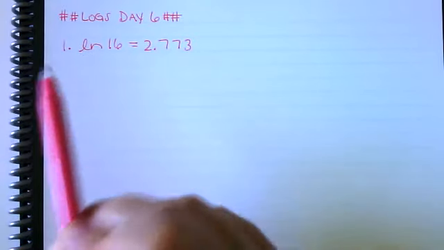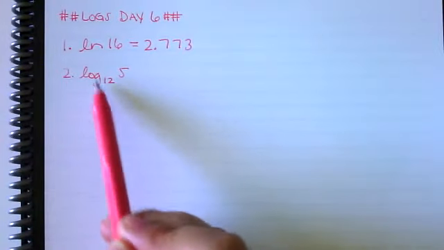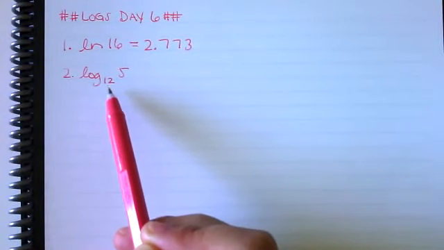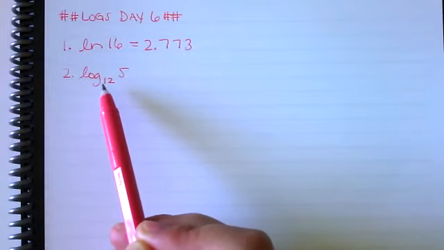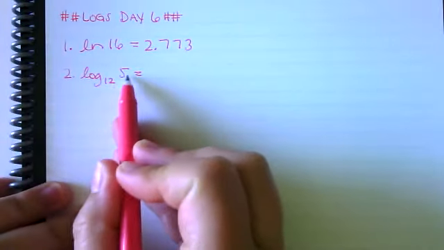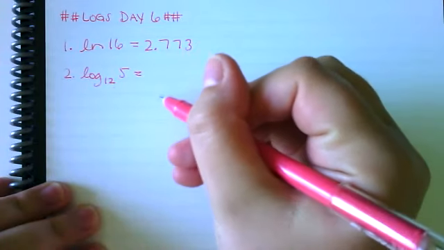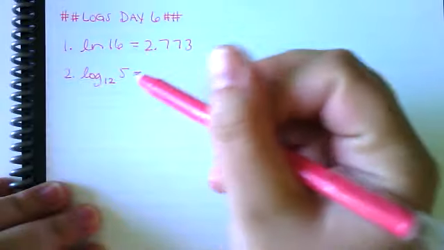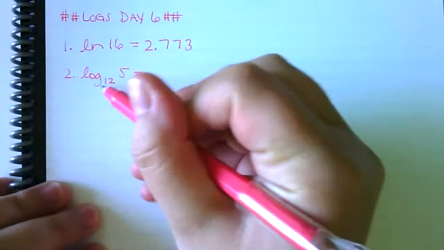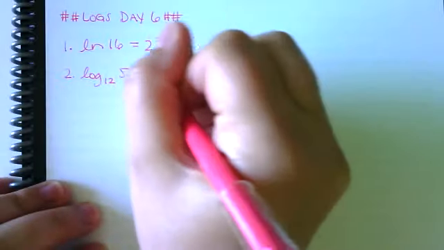There's nothing that changed. So now for example 2, we're going to take the log base 12 of 5. For this one, you can't plug this into your calculator because there's a base of 12 here. And remember, the base of a regular log should be a 10. So we're going to use the change of base formula. The change of base formula just means I'm taking the 12 and the 5, and I'm taking a log of both of them. One log is going to be on top, one is going to be on the bottom, and you're dividing them. My teacher taught me this back when I was in high school: the base goes in the basement. It goes in the bottom of the fraction.